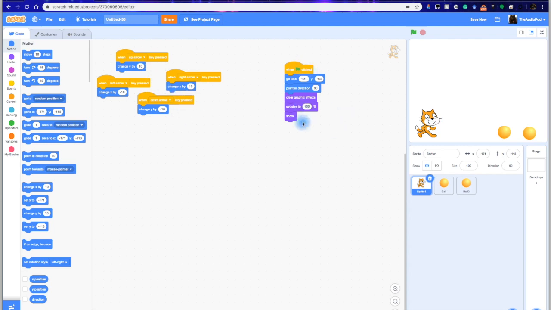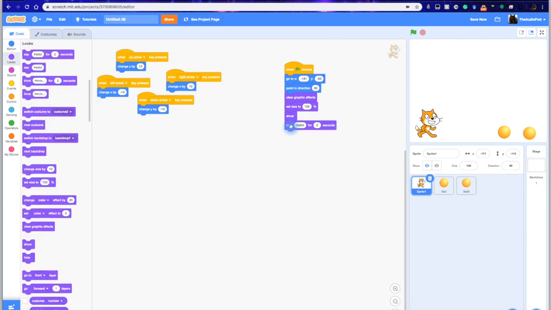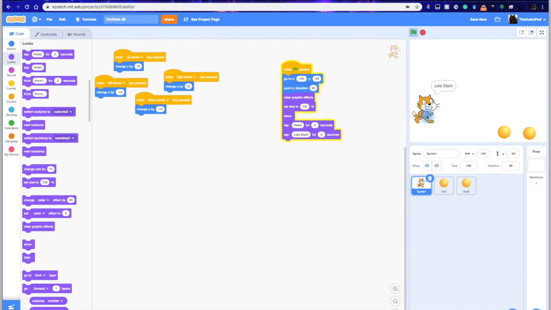Okay, but after we click the green flag, I'm going to have Scratch the Cat say hello, and then say, let's start. So now he'll move into that position, let's start, and it's going to then have a broadcast message, which is going to send out a small piece of radio code throughout the whole entire universe over here, so that when they receive the broadcast code, we will then enact other code on that side.